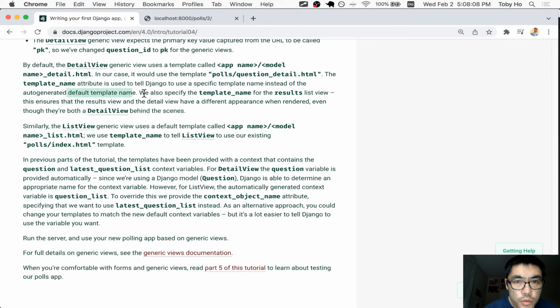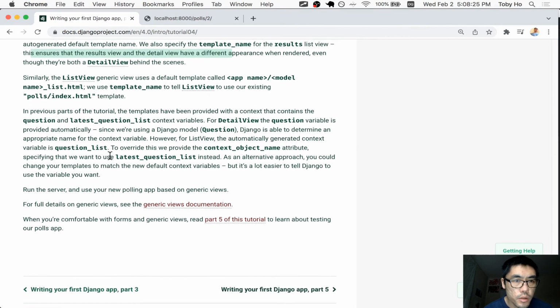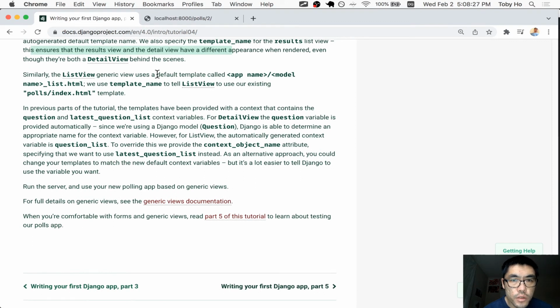So we'll also specify the template name for the results view. This ensures that the results view and the detail view have a different appearance when rendered, even though they're both a detail view behind the scenes. Similarly, list view generic view uses a default template using this convention, but we overrode it with this value.